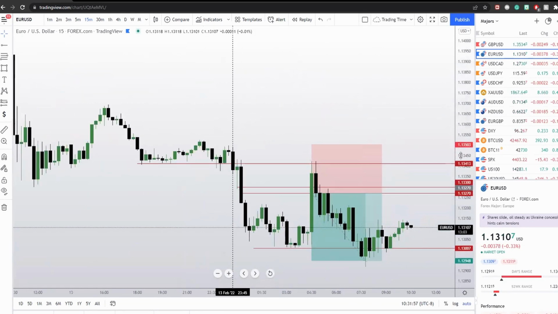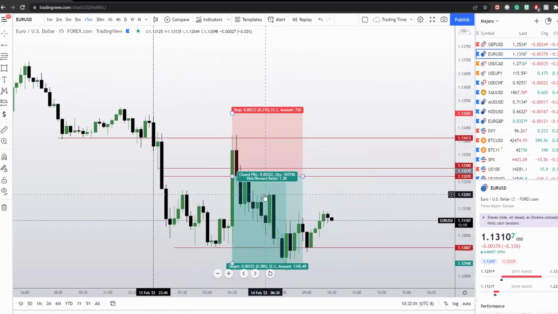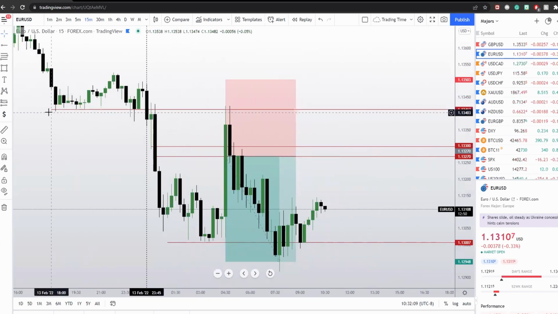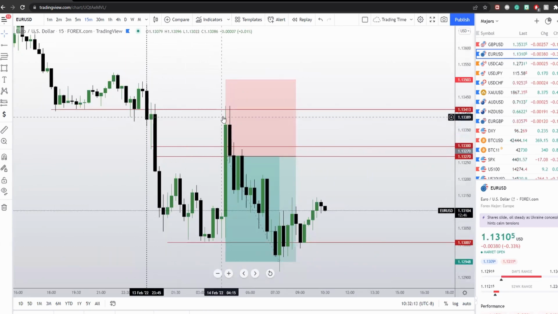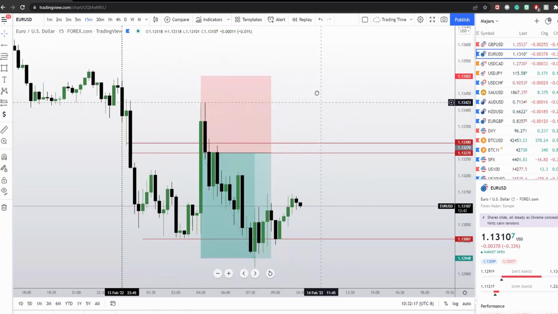Good job on my part for putting a nice stop loss. It was 23 pips for basically a 30 pip gain. 30, 31, 32, depending on where you guys got out. But yeah, that was where I was looking for. Like I said, this was the perfect void that it dropped into. Price ran up higher, filled it in, and then dropped lower, right? Very, very simple trade setup.